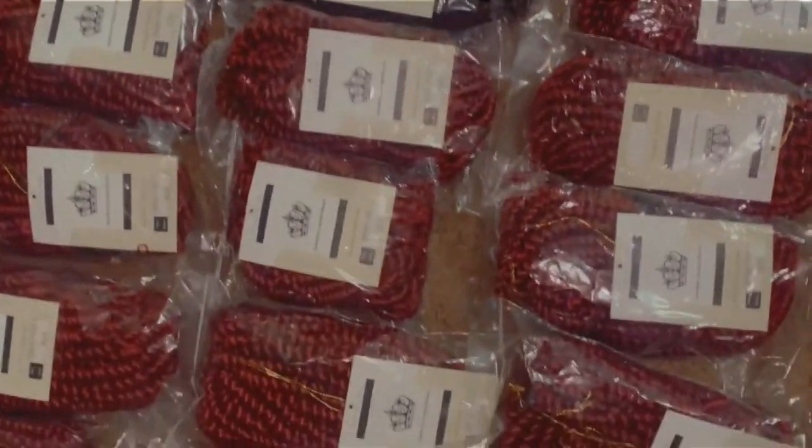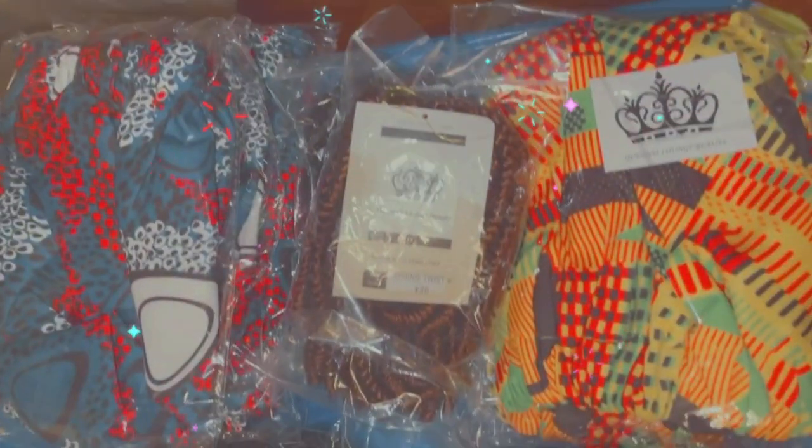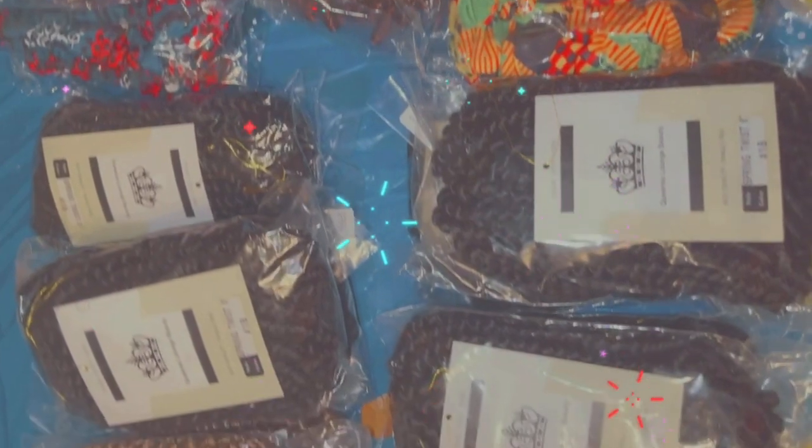This is just me showing you guys the orders that I've been shipping in for the past few days. And we also have our bonnets.